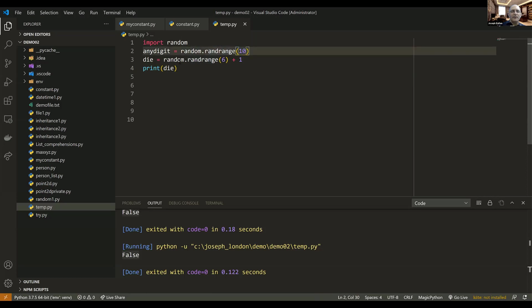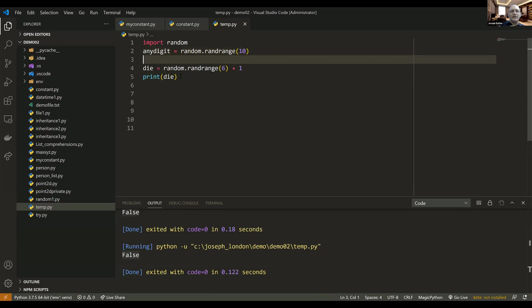If I want to print a random number between 1 and 6, I use randrange to give me a number between 0 and 5, including 5, then I add 1 and print.